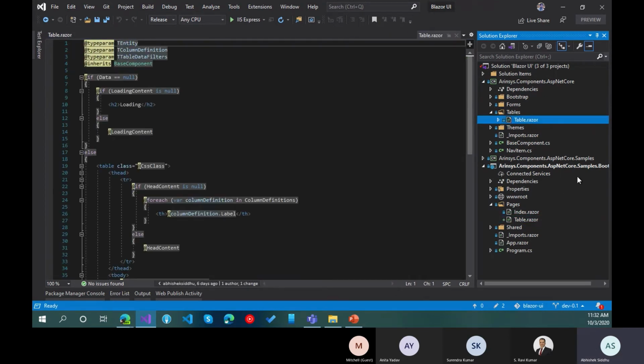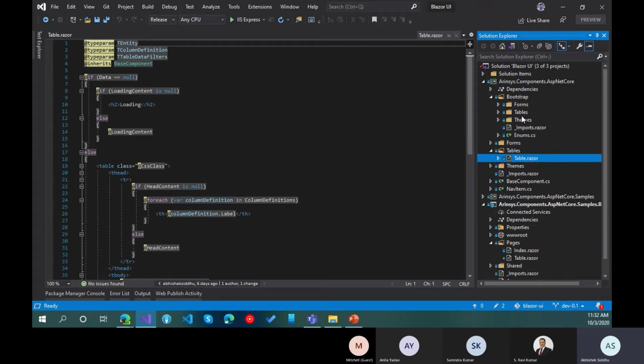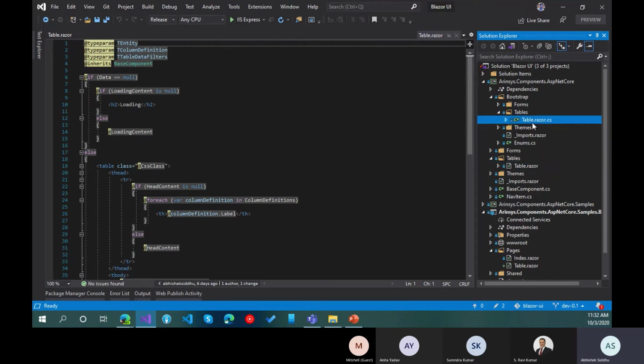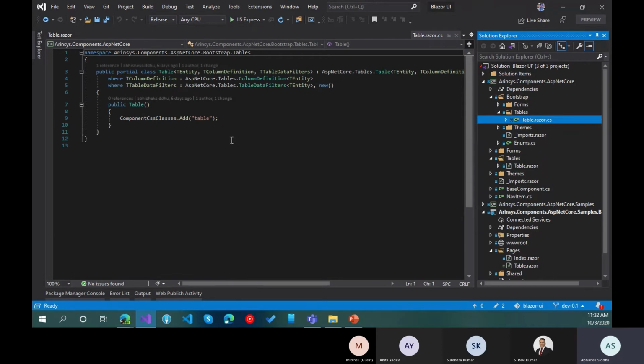So let's go around and use our table component. Since we are having a Bootstrap demo, Bootstrap has overrides for all the components, the Bootstrap folder. Currently, Bootstrap overrides does not have much of the overrides, except they are using CSS classes from Bootstrap.